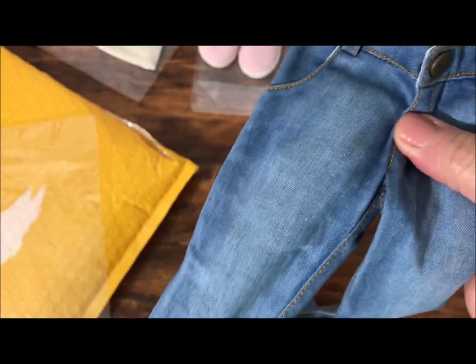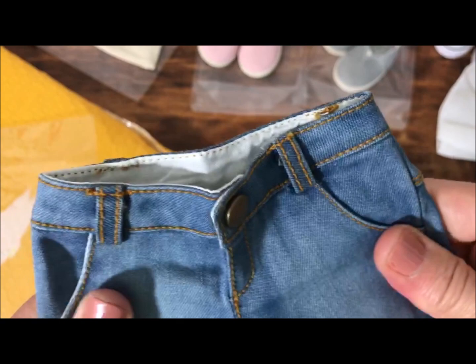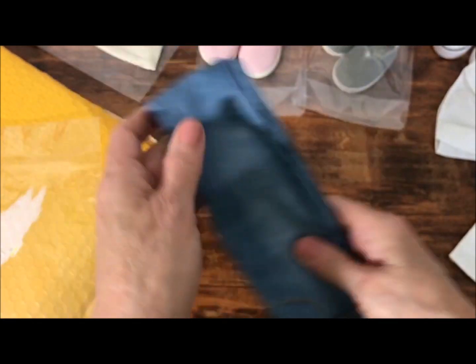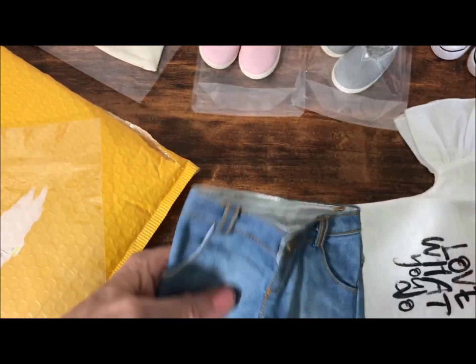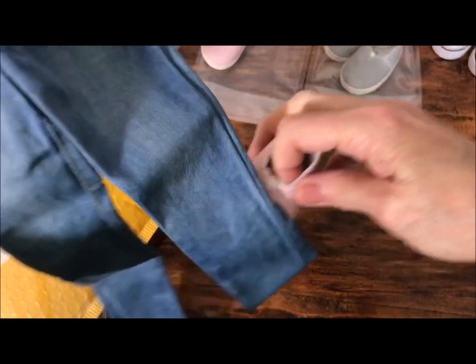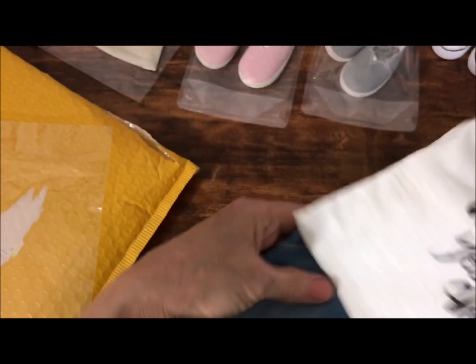And even though I do love the Culture Japan items, I felt like for the price, this vendor, MommySewKR, had really good products and good prices. Still not super cheap, but look how cute. These are nice. They're very soft. This denim's really soft. These are going to look so nice. How cute. Now I have two pairs of jeans for my two girls. Yay. All right, so we've got that. See how cute this will look with this shirt? And tennis shoes. Or these little pink shoes. Yes. Alrighty, so we've got that.